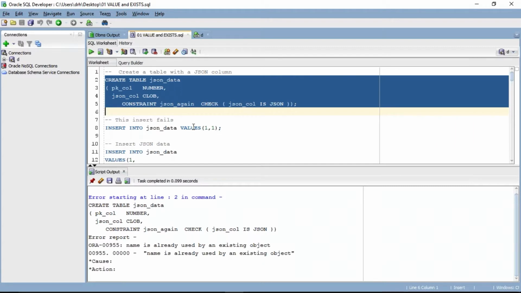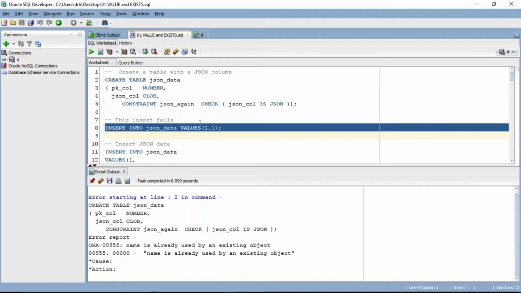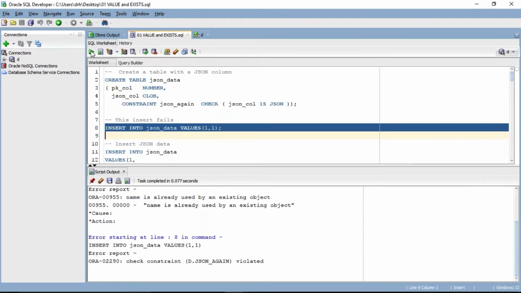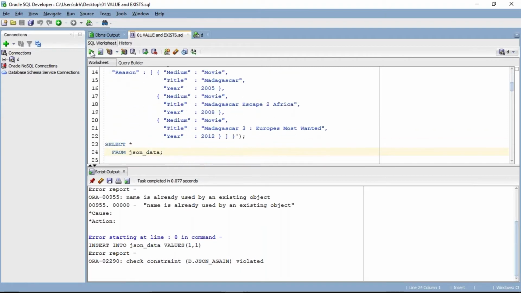Oh, I already created the table. We'll take it. I'm way ahead of myself. So right now, if I attempt to run this insert statement with these values, as you can see, the last column I'm inserting is not JSON, because it doesn't have squiggly brackets. Yep, squiggly and square coming up. All right, so I'm going to move ahead one check here.